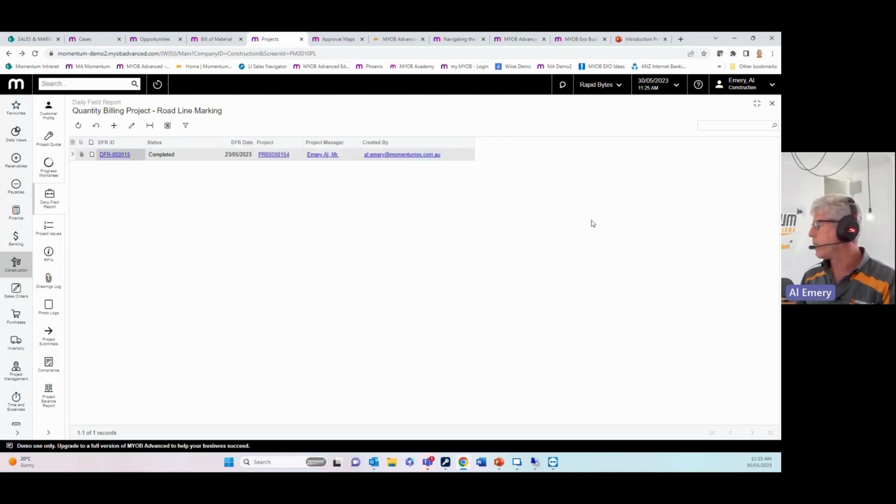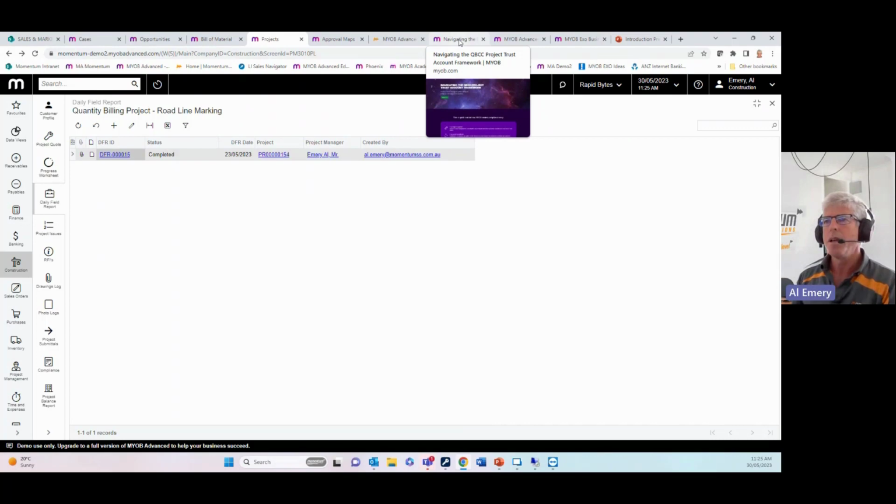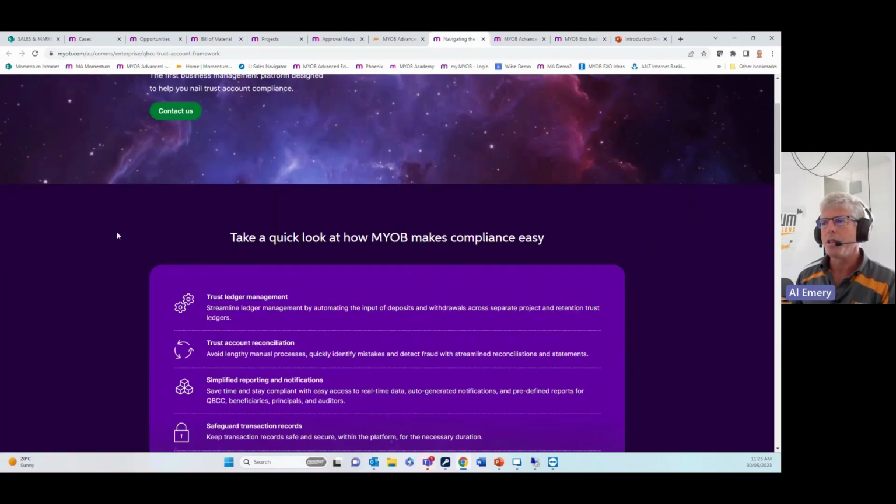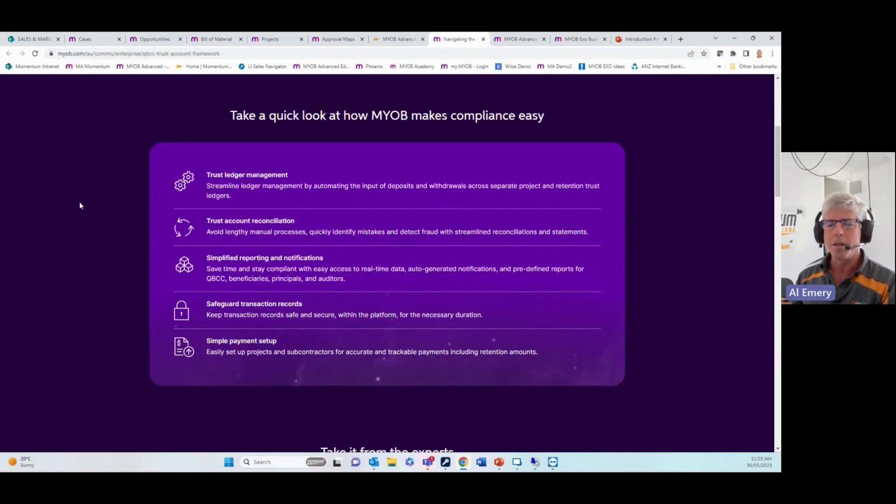And lastly, project trust compliance. So I'm not able to demonstrate that, but this legislation introduced in Queensland only so far requires mostly head contractors to open a trust account for every project where all monies received and paid to subcontractors pass through that trust account.